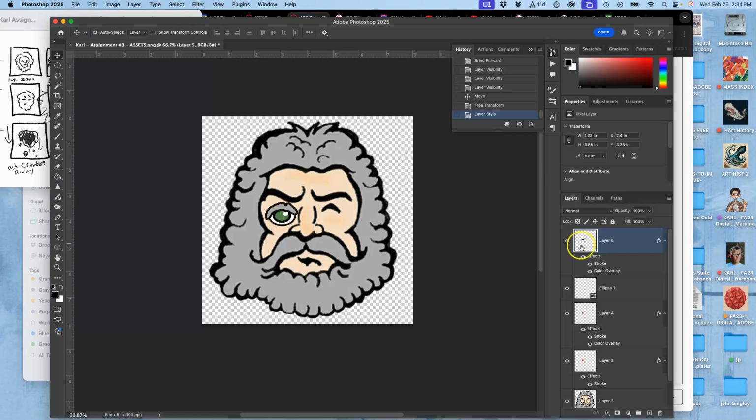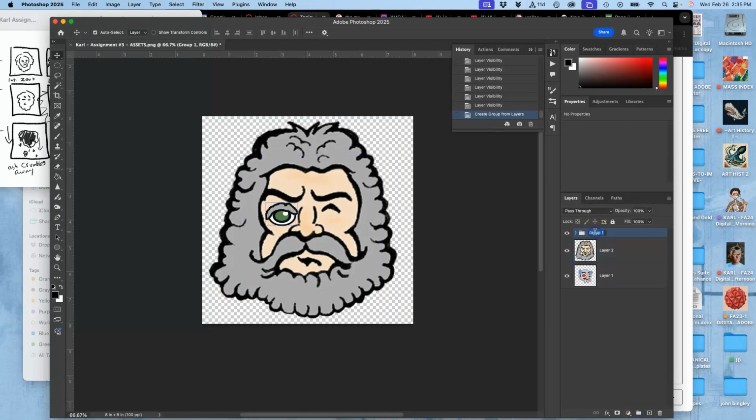Okay, so I built all of that. Now I have to decide what components do I want to keep separate and what components do I want together. Well, it might be fun if the eye changes from green to red, so I might keep those components. The highlight, I could probably leave. The white of the eye, I think I like it there. So really, there's really no problem in me keeping these all separate so I can play with them all later. But to organize them, I can select them all, put them into a group, and call that the left eye.